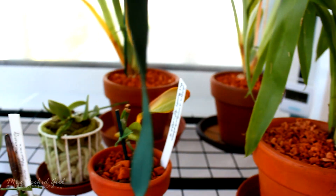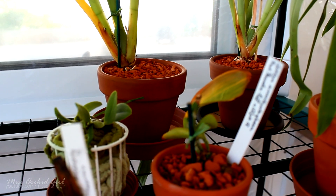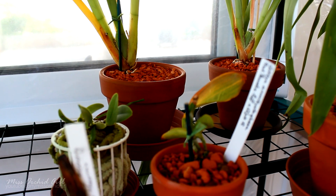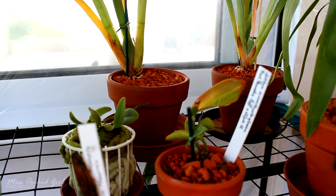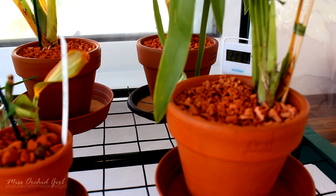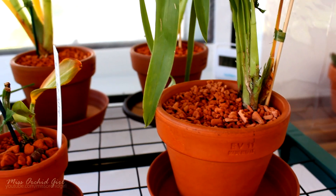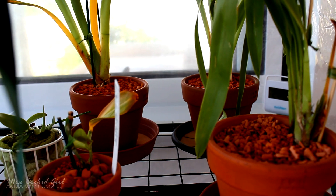I chose this setup because I really don't want to disturb them every few years to repot them. Miltoniopsis and Nellie Eilers, as you might know, are kind of finicky — they don't bounce back all that fast. So I'm trying to limit how much I actually disturb them. Of course, clay pots because they are cool and I would like to keep their roots cool, and the ceramics will not overheat either. Overall, I have a pretty cool environment right next to their root system.